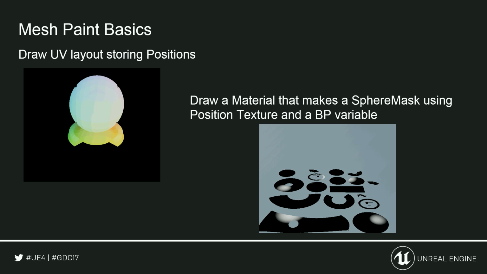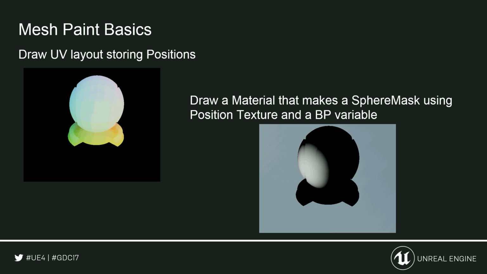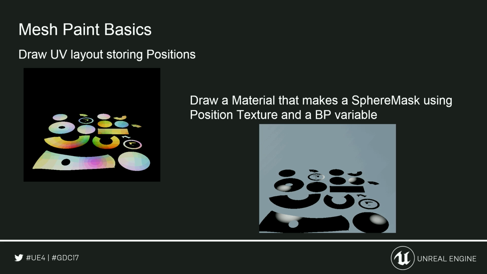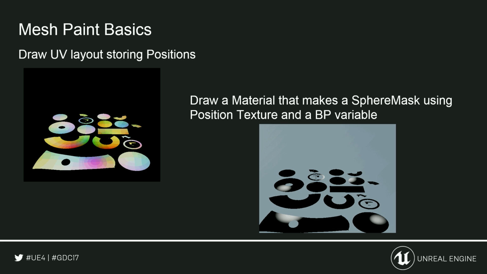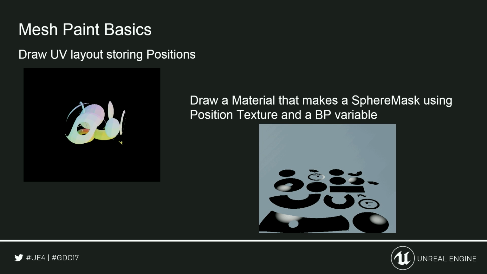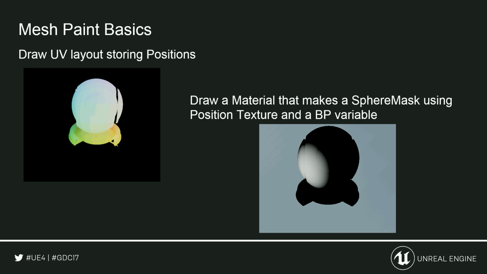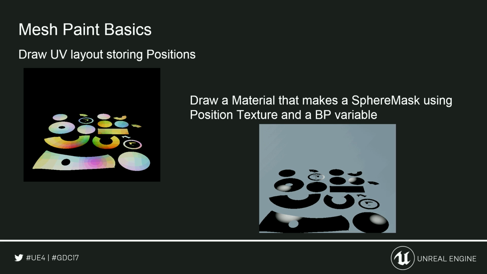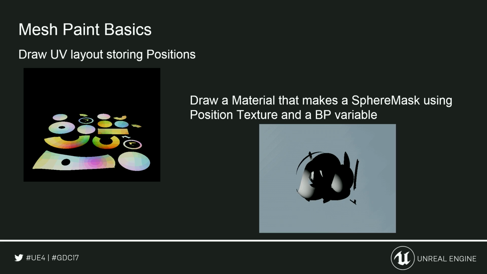And this forms the basis of how HitMasking type characters are done, where you want to accumulate a lot of damage on your character and have it be accurately represented based on where the animation pose is at each frame, rather than being restricted to just the T-pose positional data, and also without having to perform these sphere masks dynamically, because then you get into a bad situation of, oh, do I have to actually store all these hit locations and do the sphere mask on the character shader? And yes, while you could, it's not a very extensible way to do it.